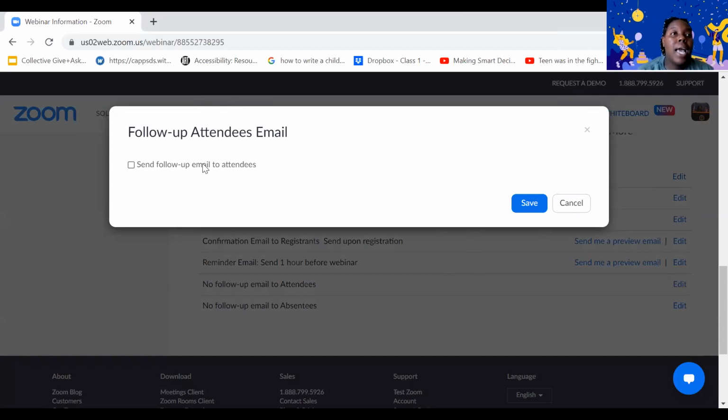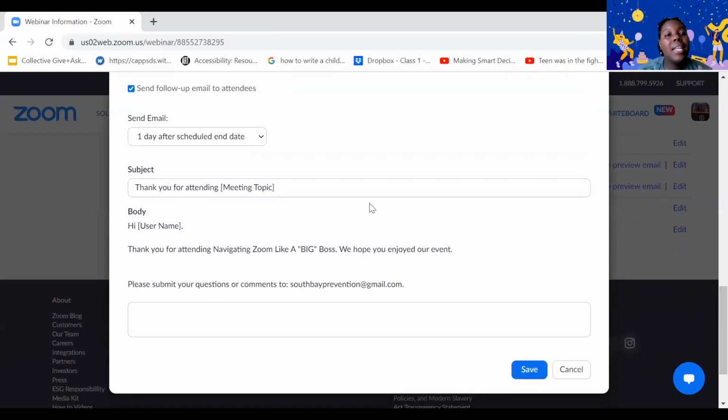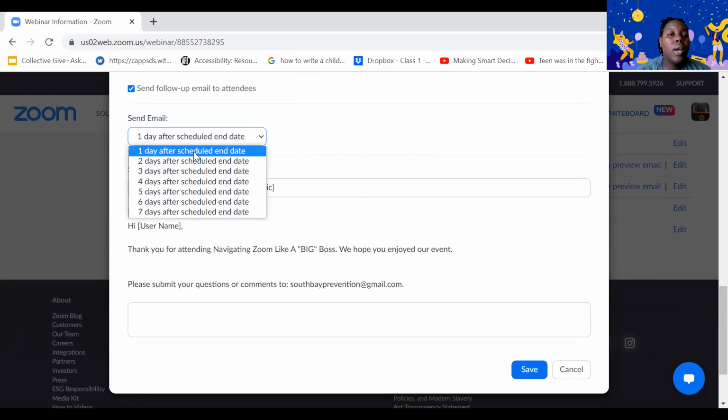Sometimes we're having different events virtually, and we may send a follow-up email, create the language, and then have to remember to do it. You can actually schedule this so it happens at a certain time, and Zoom will automatically send it for you. Here, you can send it anywhere between 1 to 7 days after the event.